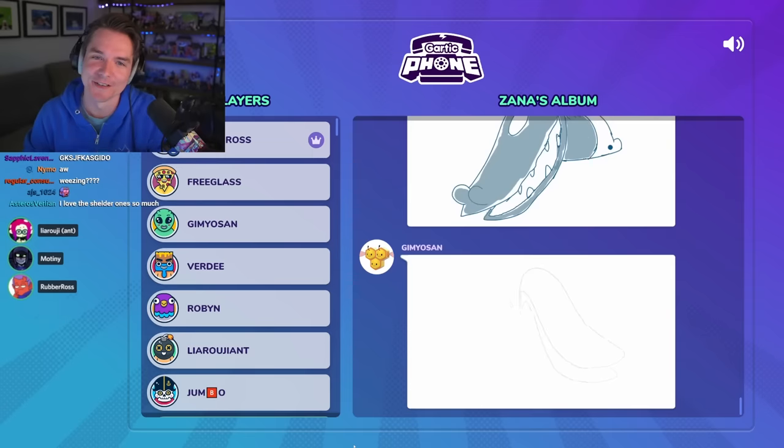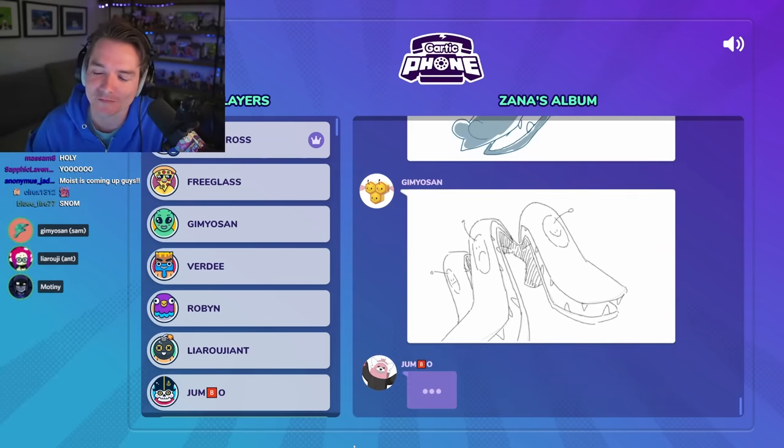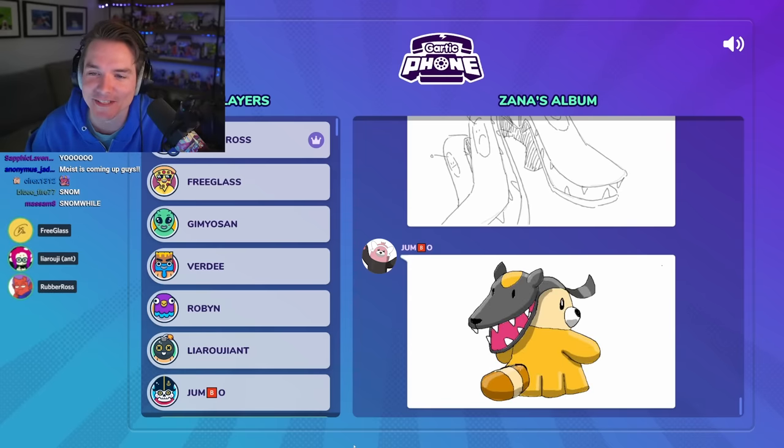Nice. Oh, it's a little butt nose. Yeah. Oh. He's clearly not happy about this. Oh, that one's so cute. I love that one.